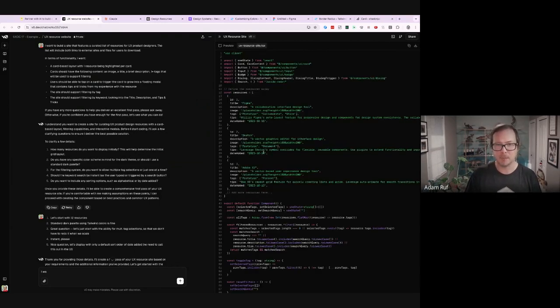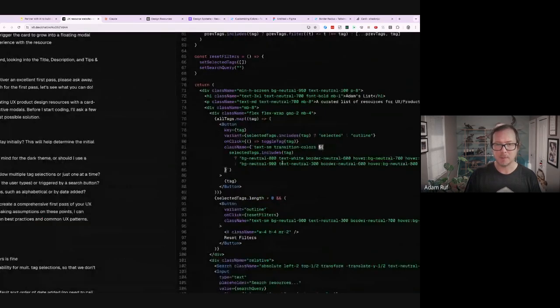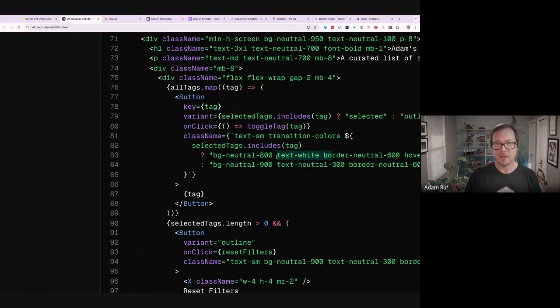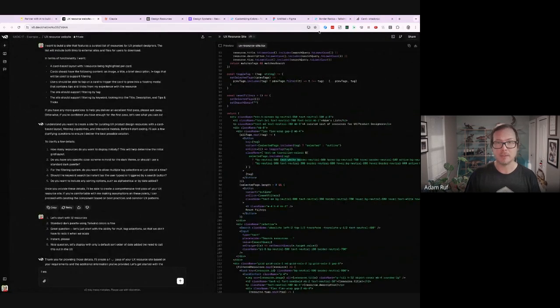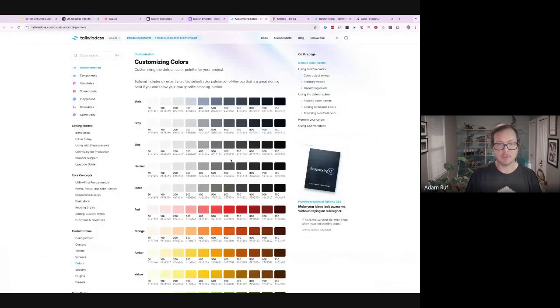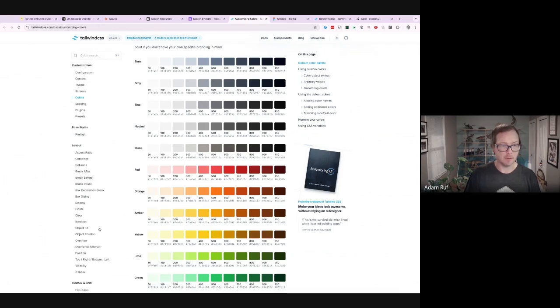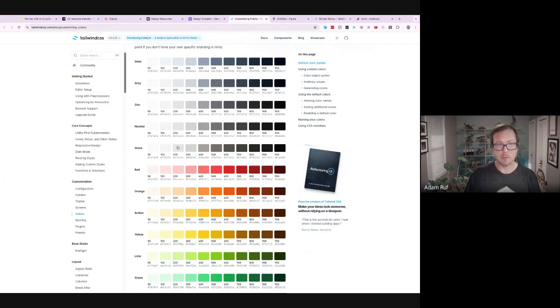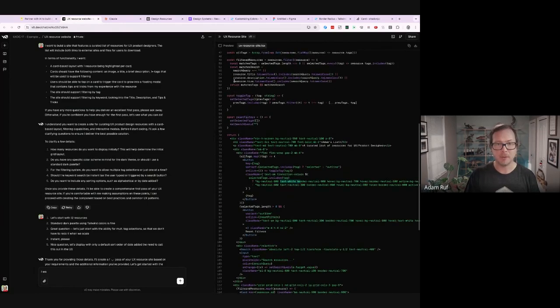I played around a little bit last time with updating some of the styles using Tailwind CSS. The nice thing about V0 is it's using Tailwind CSS, so you should be able to reference any of the colors and any of the other style controls, and you can find those in Tailwind CSS. And so today, for my next big block, I thought I would populate the resource site.